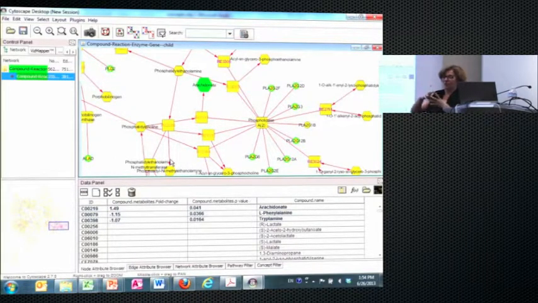As it turned out, visually it's very difficult to tell how much it changed just by the node size. At some point we ended up with huge blobs and something so small that you cannot see it, and even in a log scale it just didn't make much sense. So right now, the size of the node represents just the direction of the change, not the amount of the change, okay? So let's see what else I can show you here.